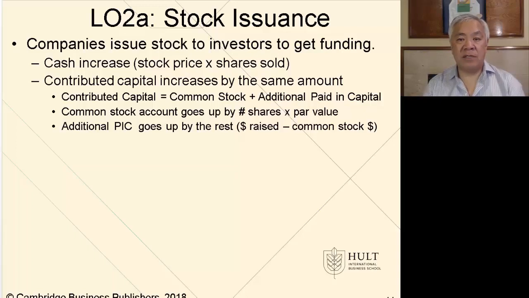And the accounting for it is a little bit tricky, so hang on a little bit. First, we take the common stock that is issued, which is equal to the number of shares times the par value of one share. And all the remaining amounts, you take the total cash minus the common stock at par, equals the increase in the account called additional paid-in capital. Sometimes it's called paid-in capital in excess of par. You'll see both used, but they mean the same thing. It just means extra capital that each shareholder's put in above the par value.